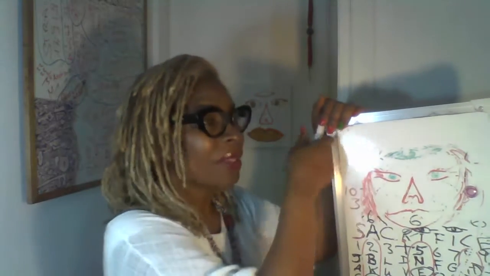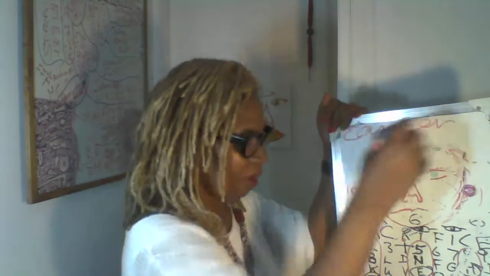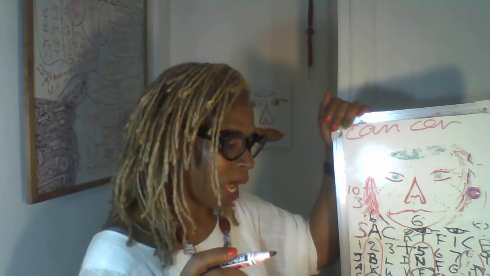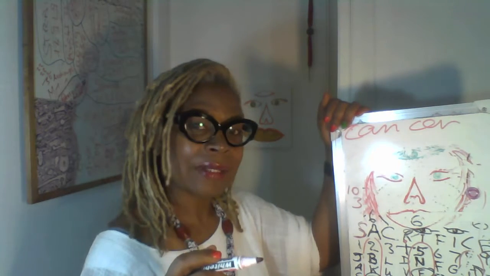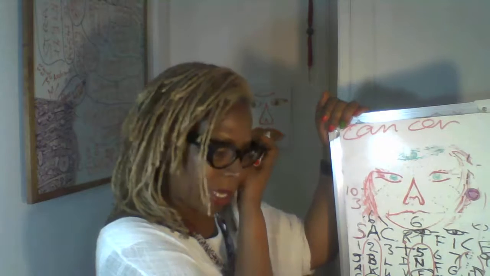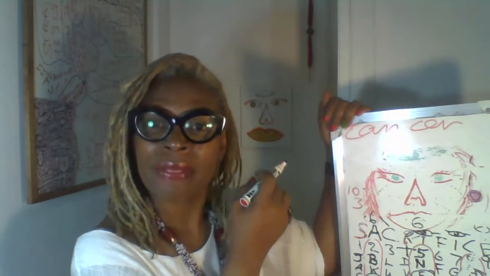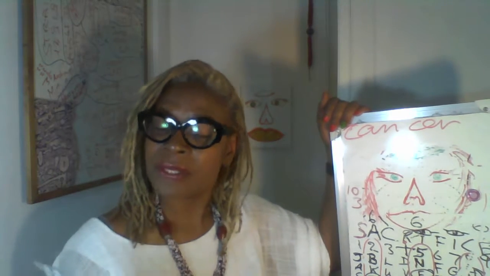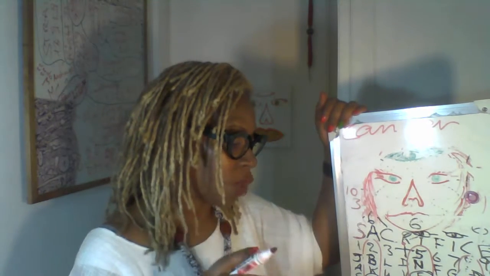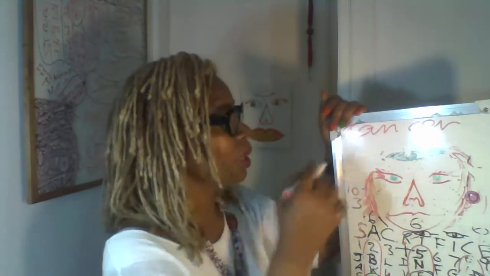Okay, so Cancer, let's look at that. Now, what I have noticed, there's the earth sign, the water sign, the fish, and Cancer, of course, is also a water sign. So there are 2 water signs. I'm not sure, I think the Lovers is an air sign. I'm not very sure, but it would be interesting to know. We already have 2 water signs, so it'd be interesting to know.